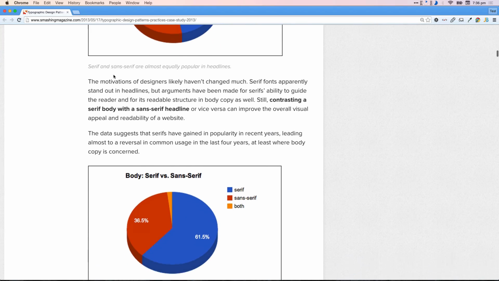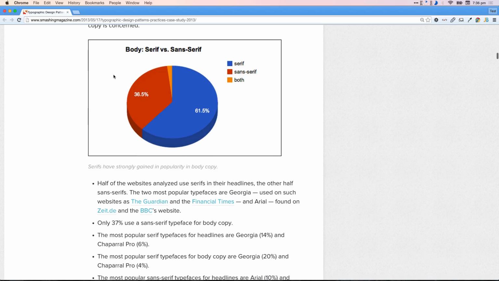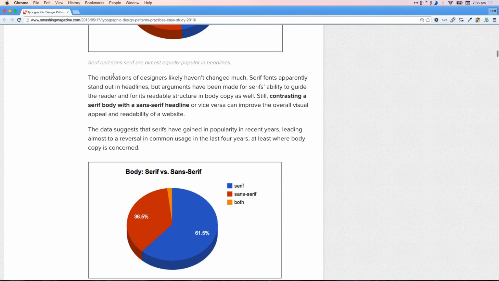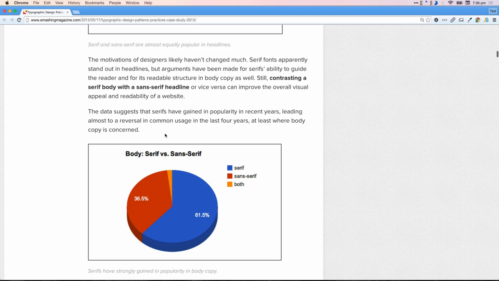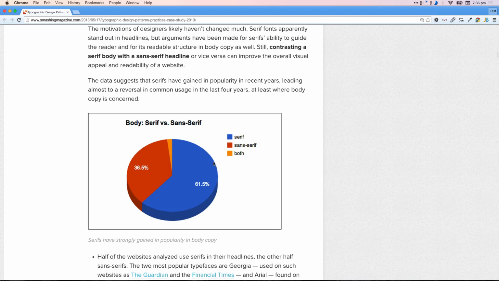Okay, so there's a section here that talks about using serif versus sans serif fonts for body text. And the interesting point here is that they compare it with the 2009 analysis that they did, and that period, 2009 to 2013, correlates very well with the rapid increase in display densities of digital devices. And you'll see that in the 2009 analysis, sans serif fonts were much more common than serif fonts, and by 2013, that statistic had completely reversed.